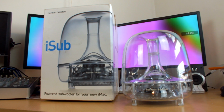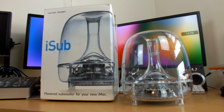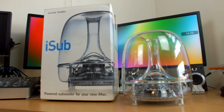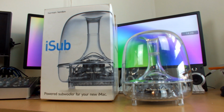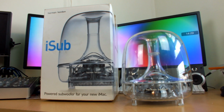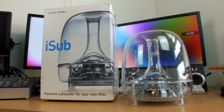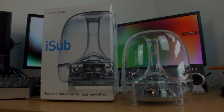The iSub was truly a unique product, and these days, the only point in buying one would be if you have an older Mac setup, PowerPC based, something like an iMac G3 or a Power Mac where you were using the Apple Pro speakers. Other than that, there is no point to owning one because they physically will not work without heavy modification with anything newer than 10.4.5 on a PowerPC Mac.